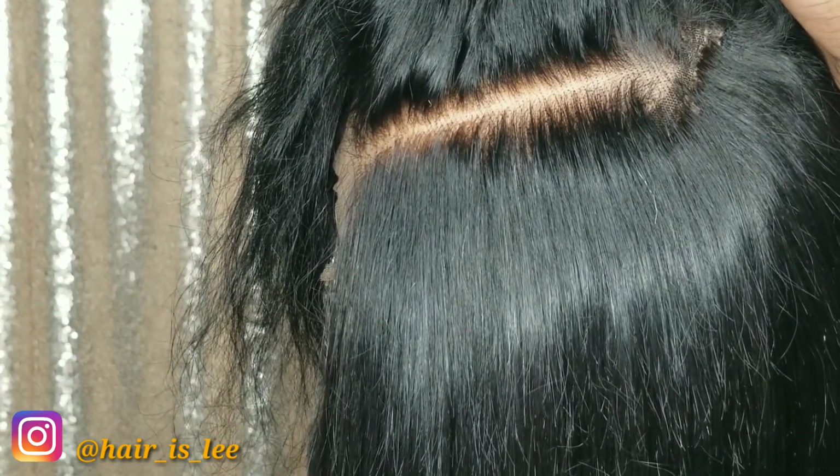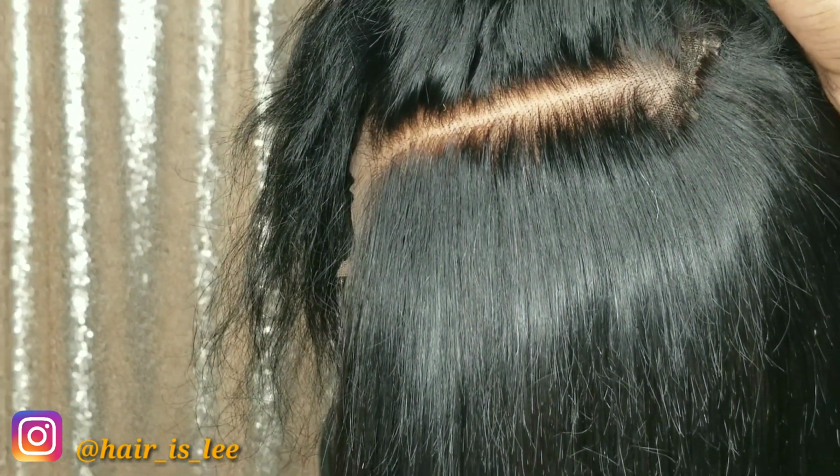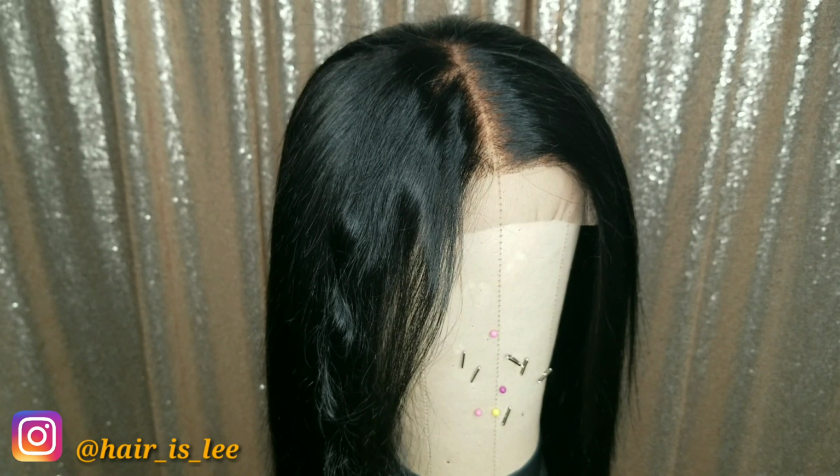Now, you can't tell me that don't look like somebody's scalp. Girl, you'd think a nose and some eyes and some lips in front of that. I mean, a root of realness. You hear me?